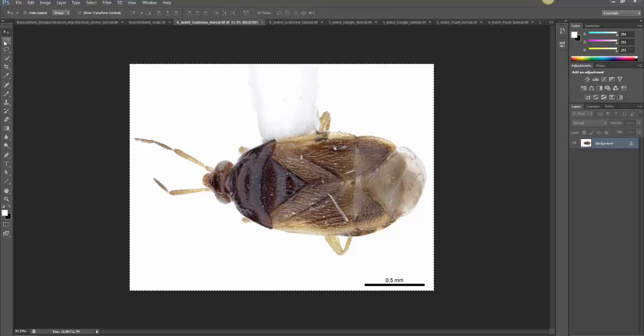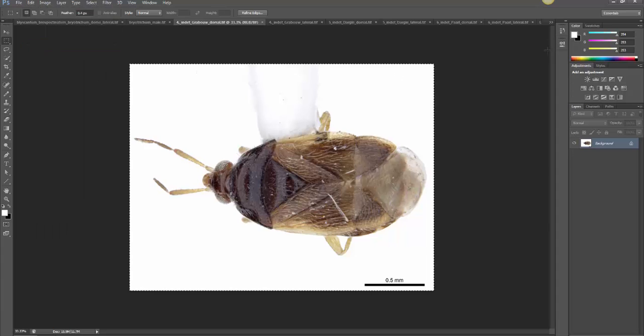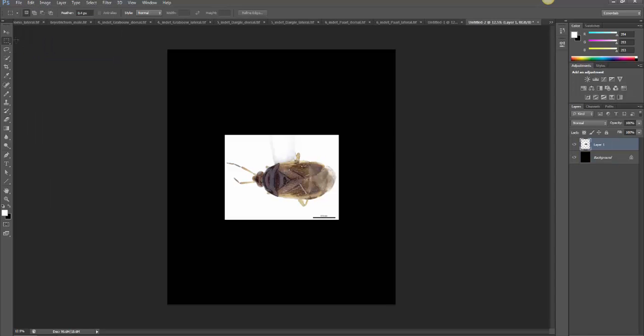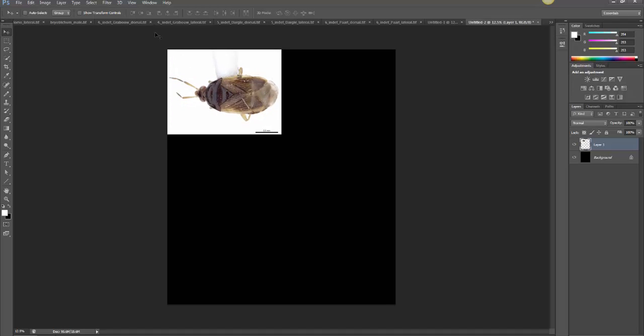Okay, so I go to the marquee tool and I just simply transcribe it. So I've got the whole of the image. I go to copy, and I go to my new file, click in there, and I go paste. Then I go to the pointer tool and I simply pick it up and I move it into position. That's the first one.